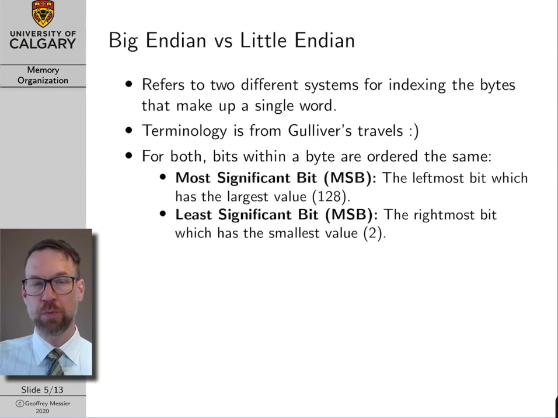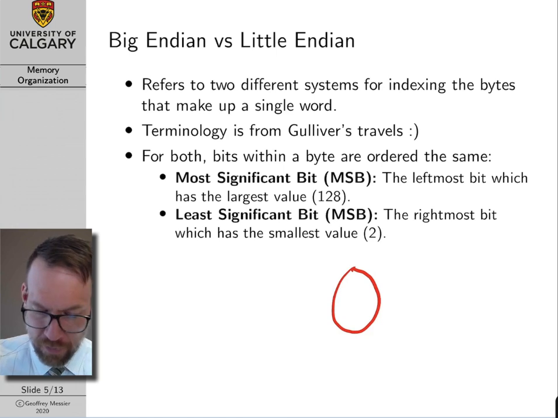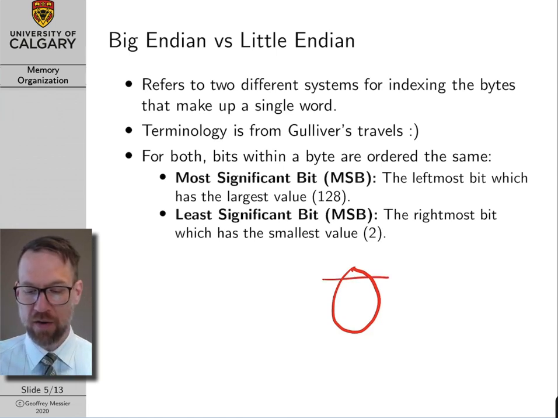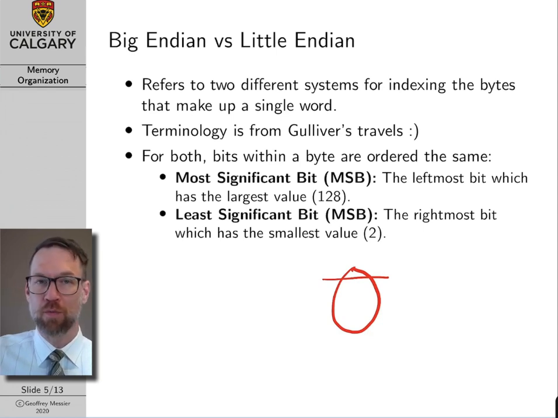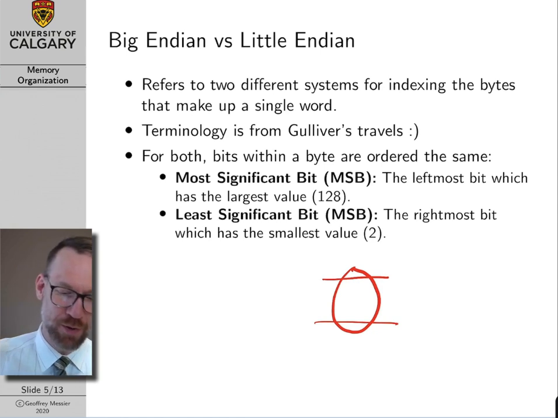So as soon as we have multiple bytes in a memory word, we have to talk about how we're going to index the bytes within each one of those words. And as it turns out, historically, there were two ways to do this, and they were the Big Endian byte ordering convention and the Little Endian byte ordering convention. And the terminology is actually from the book Gulliver's Travels. In Gulliver's Travels, the king requires all of his subjects to open their hard-boiled eggs on the little end. If you were a Little Endian, you had to open your egg on the little end. The Big Endians were the rebellious subjects that decided to open their eggs on the big end. And so that's where the Endian terminology comes from.